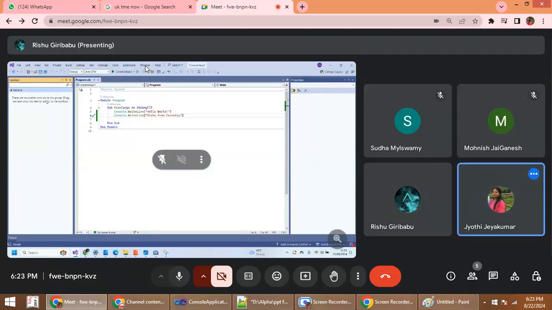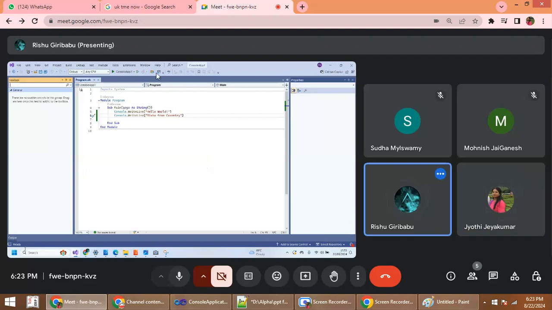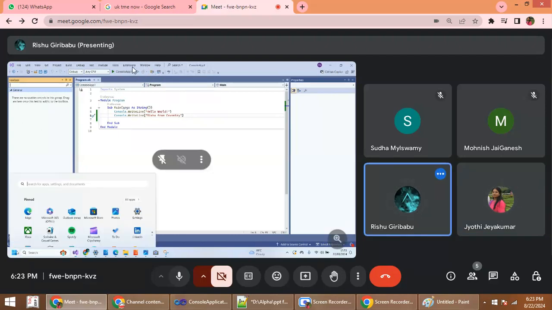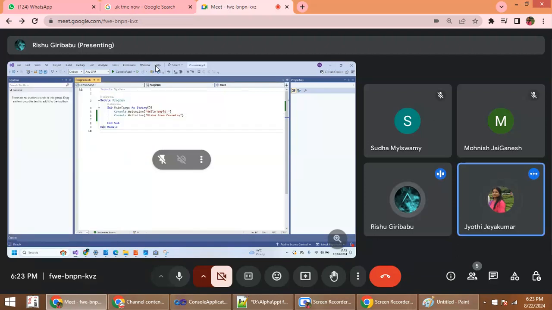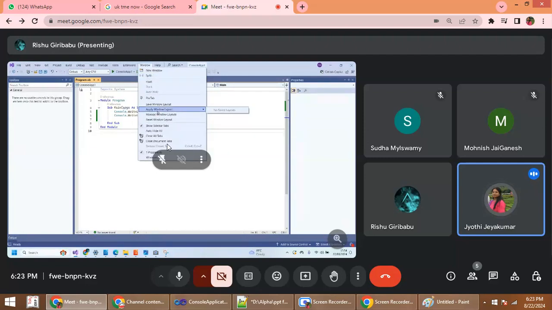Click the window menu inside Microsoft Visual Studio. Just click the window, Kanna. After Extensions, go up. Yeah, that is the window. Click there.